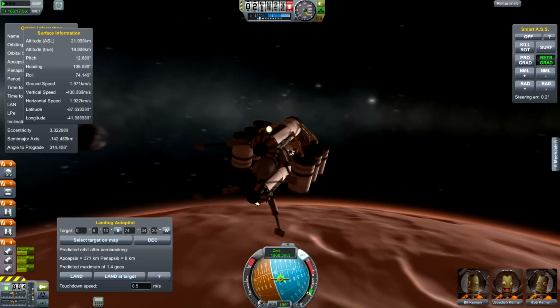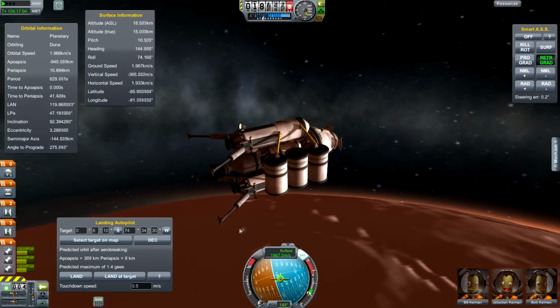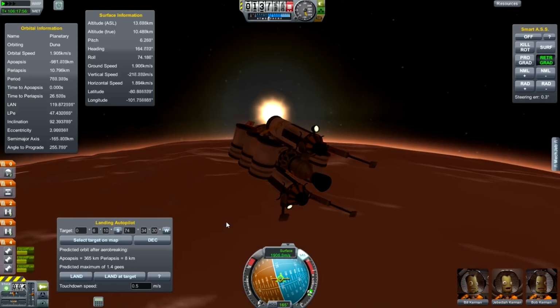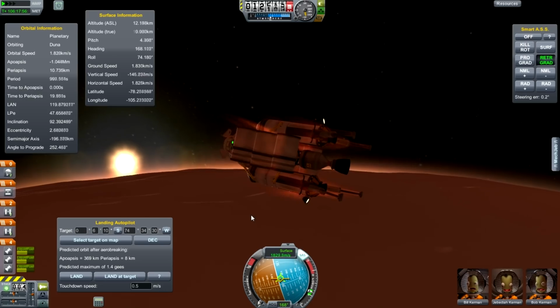And of course, returning to Kerbin is essentially the same set of operations in reverse. And yeah, if you need to land, you're going to need to set yourself up for landing. I'm not going to cover that here.